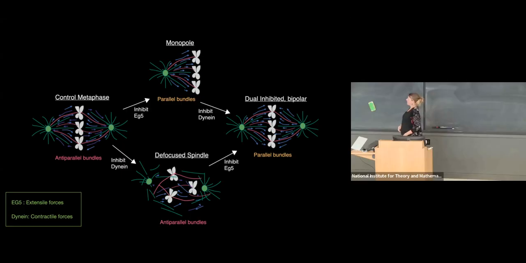And so I think this observation is actually really important in terms of how we think about spindles, right? Because I think if you want to come up with a model of how a spindle mechanically works or assembles, it kind of matters what the orientation of your microtubules is, right? Because you're going to get it all wrong if they all point in the wrong way. So I think understanding that there is a higher fraction of antiparallel microtubules is highly relevant in how we think about spindles.